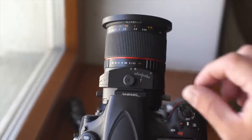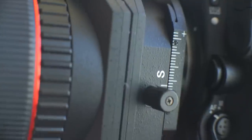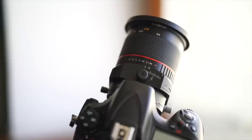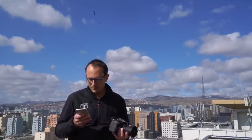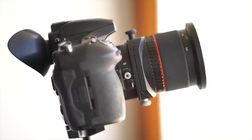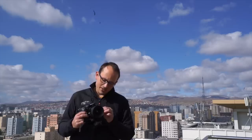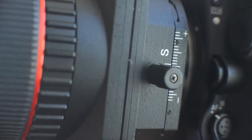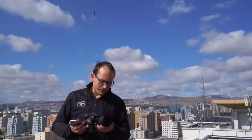So why they call these tilt shift lenses is because on one axis it'll tilt and on the other axis it shifts. Again, looking at this Samyang, it's a 24mm and it's an f3.5 aperture. 3.5 may not sound too fast, but what you can do with the depth of field on this lens is truly remarkable. First of all, looking on the right hand side, there's your lock for the shift. Now, unlocking that, then on the other side, we can adjust that dial and you see it's literally shifting the lens up and down. This one gives you plus and minus 12 millimeters of shift. And I'll explain what that does later, but just for now, keep in mind shift goes up and down.